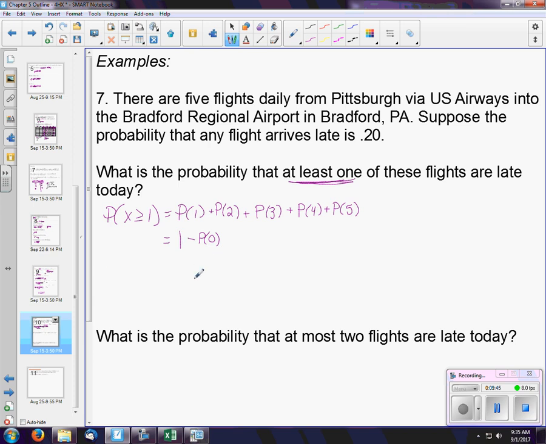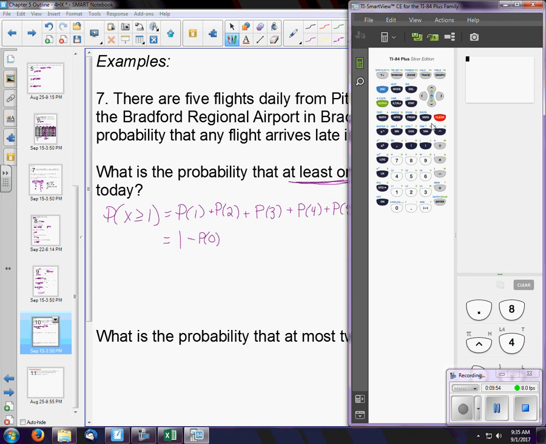Now, if you're curious, is there a quicker way? If you're using technology, there is a much faster way to calculate binomial probability, and this is acceptable for use if you'd like. If you look under your distribution menu, it's above the vars key, and scroll down, you're going to look for something called Binomial PDF. Binom stands for binomial. PDF stands for probability density function. That's not something you have to know. For our purposes, you're only going to select the first one.